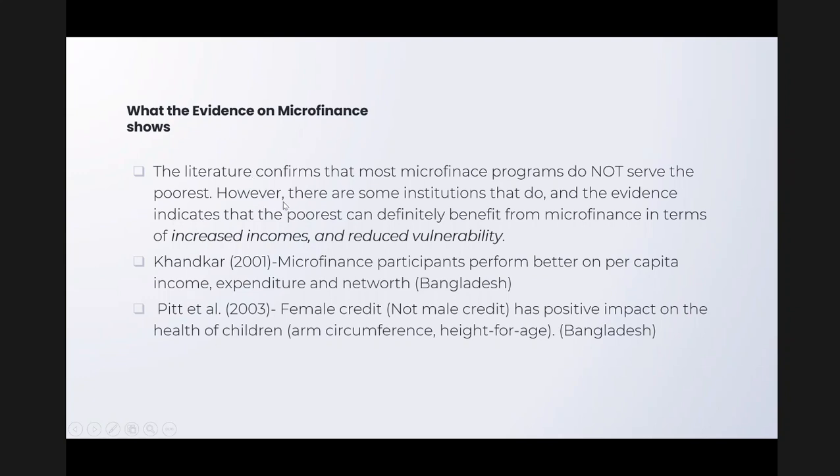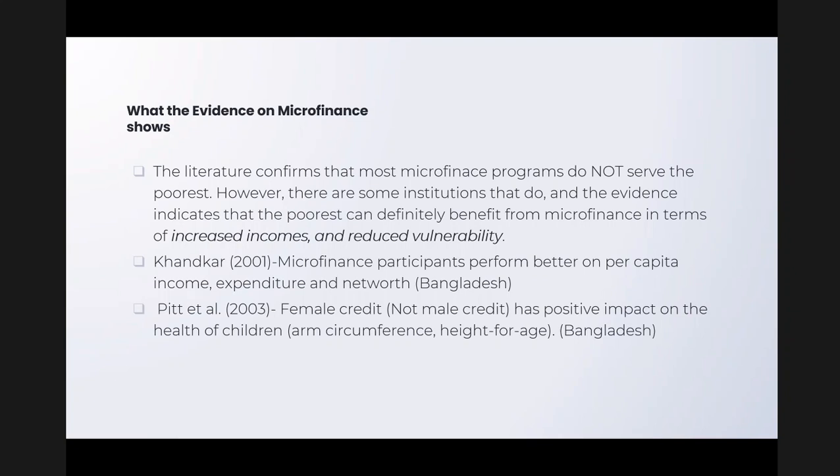I mean, the most extreme poor section of society is not served by the microfinance institution. It is those people who are slightly better off who take benefit from microfinance institutions. However, there are some institutions that do, and the evidence indicates that the poorest can definitely benefit from microfinance in terms of increased income and reduced vulnerability. This is what the evidence shows.